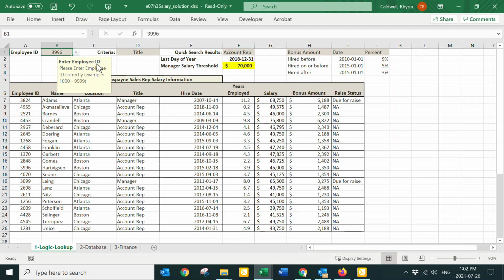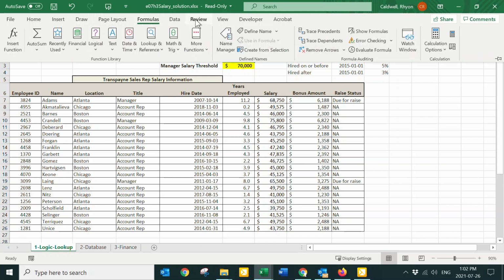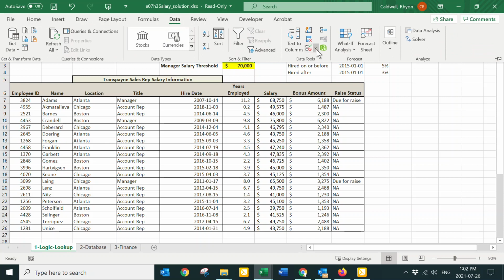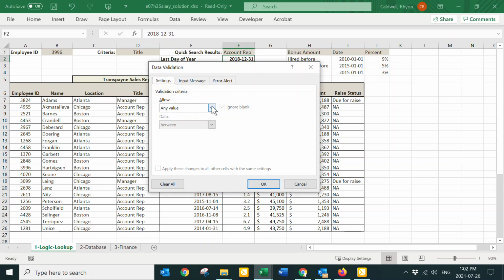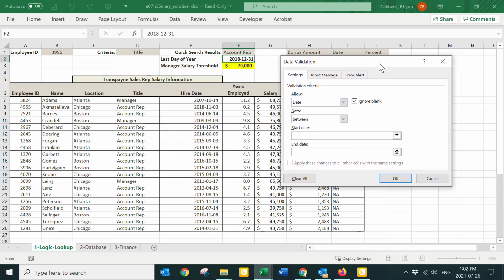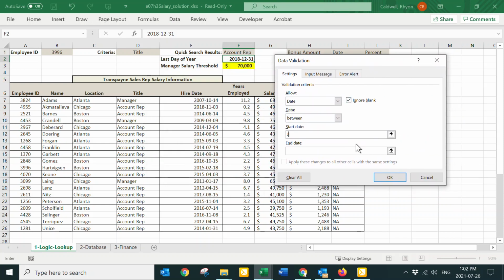Now, we could do that with all sorts of fields. With this one right here, we could do a rule that is set up for data validation, and we could say we want this for a date. Not only do we want it for a date, but we could have a date that is, let's say, January 1st, 2000, because that's when the company started, and we're going to go till January the 1st of 20, and we're very optimistic.